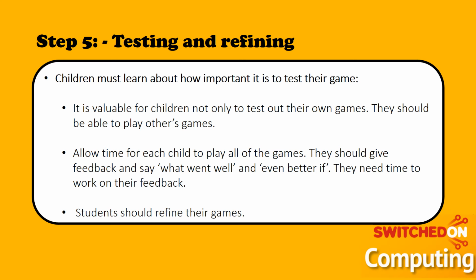So with this in mind, during this lesson, you should allow the children time to play each other's games and give feedback and spot any errors. It might be that one student hasn't included any instructions, so they don't know how to play it. And they should use the time to refine their games and make them even better.